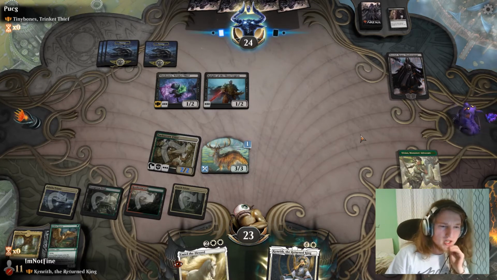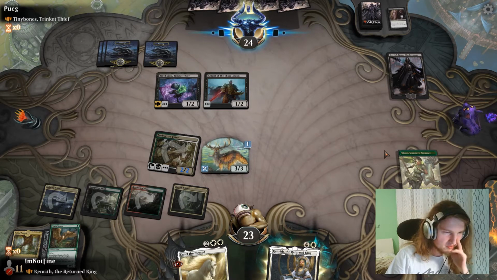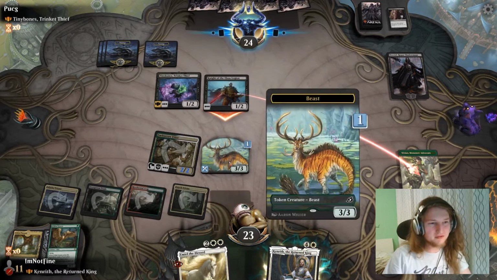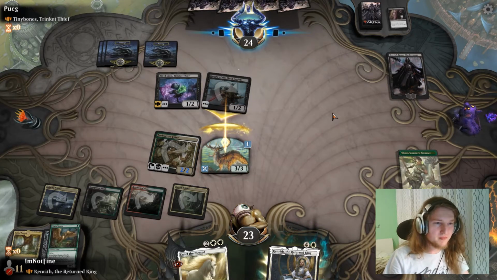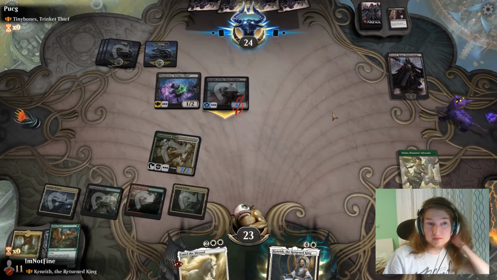Okay. I think this is obviously, discard and hand destruction decks are really like... I'm fine with them attacking Vivien, to be honest. But discard and hand destruction decks are kind of rough. I'm fine with them attacking Vivien for the sole reason that they really want to activate the Knight here.